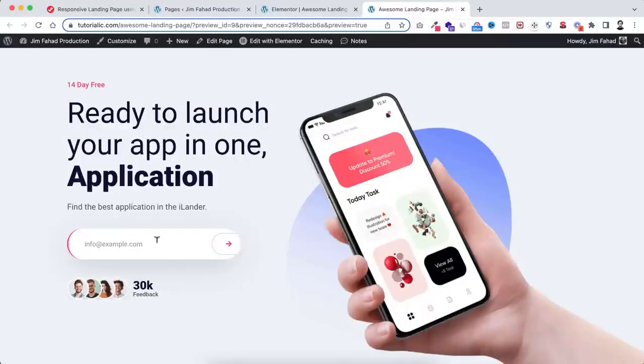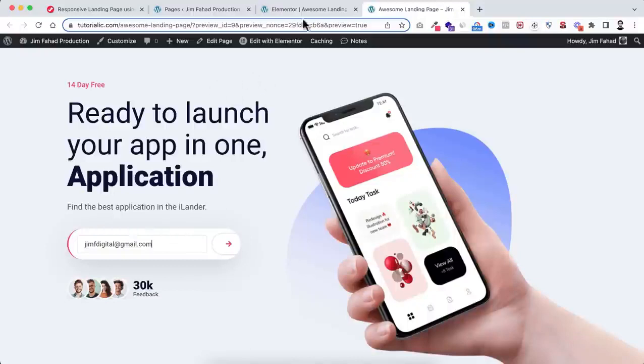And also there is another thing. If you notice closely, if I put my cursor here and start typing my email address, for example jimfdigital@gmail.com, whenever I start writing anything inside this field, we can see a tiny border around this field, but I don't want that in this place. Actually, it's called the focus outline. So if I want to remove this focus outline from this place, then we need to add some custom CSS snippet here. And it's actually super easy.